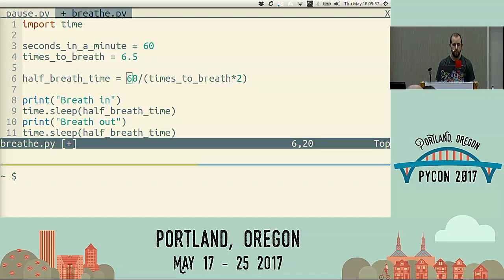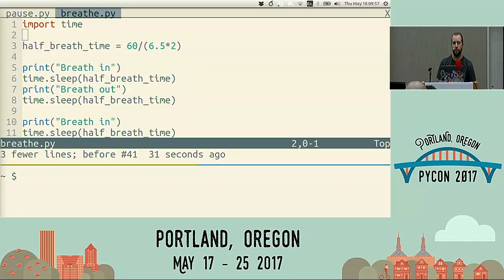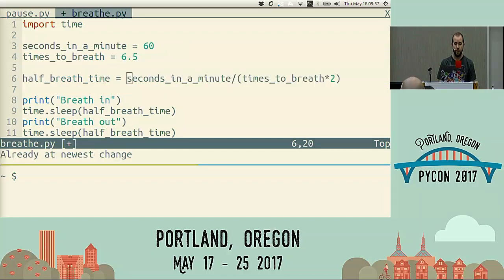One of the benefits: the 60 might be obvious, but the 6.5 is really not obvious unless we knew the exercise prompt. If someone's reading this code, this might be a little easier to figure out. These are sometimes called magic numbers, when you have code that just has numbers in there and you don't know what they do. Giving those numbers a name is almost never a bad idea. In general, if something is important, it deserves a name. So yeah, I think this is probably a good step. Other questions?